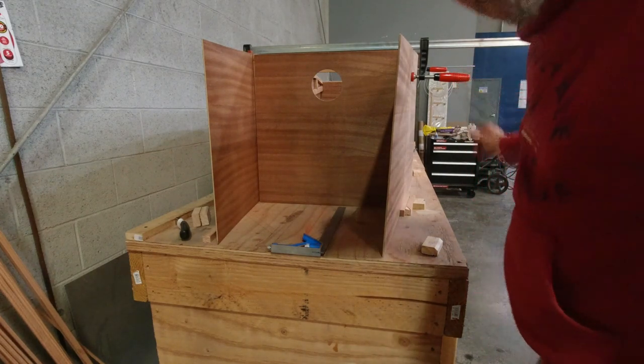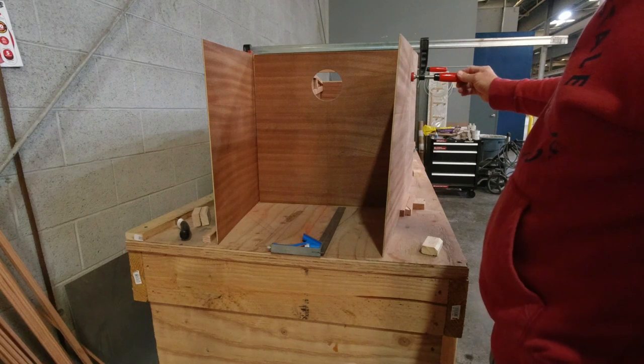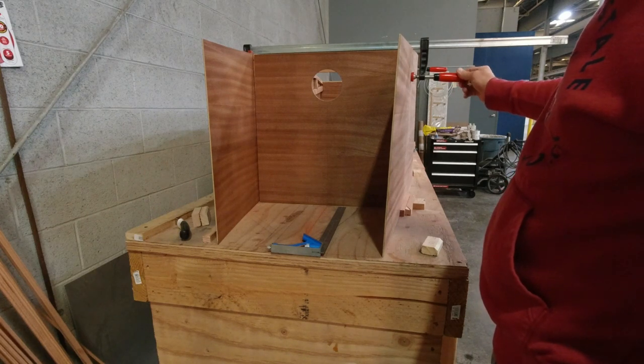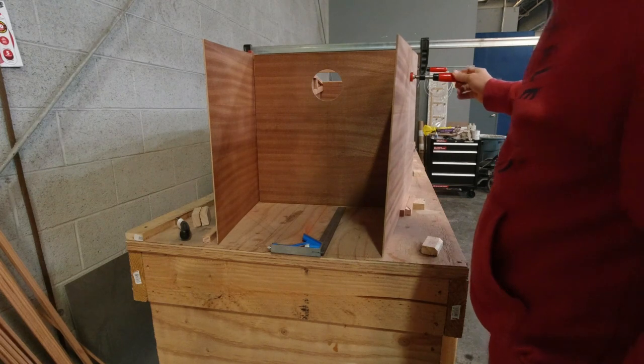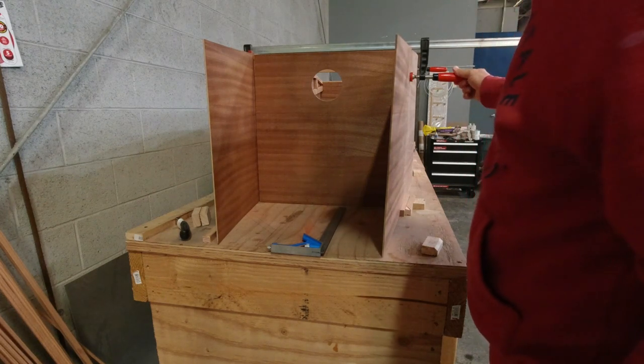I'm kind of glad that actually last night I started this process and just kind of let the wood sit here, kind of working on it.